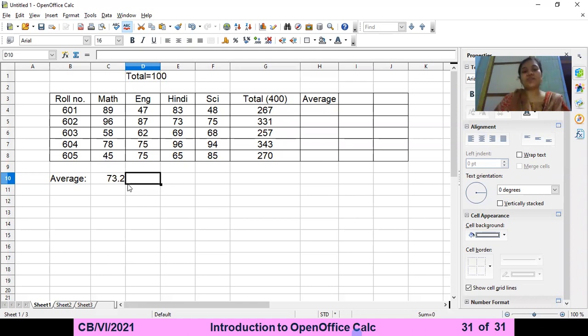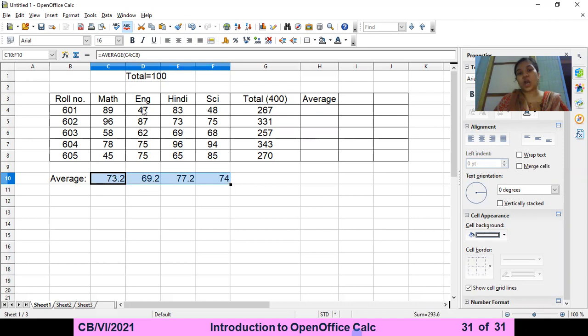So the average mark of mathematics is 73.2. Now the same thing, you can do autofill for the same process, you can copy it till science. If you want to do Control C and Control V, you can. Otherwise, you can easily do the autofill. So it will be copied automatically.